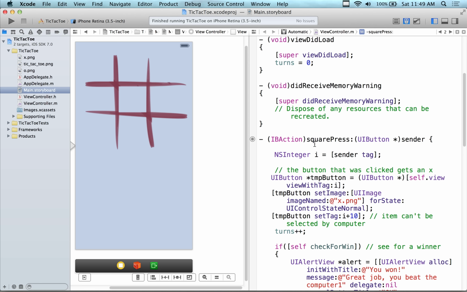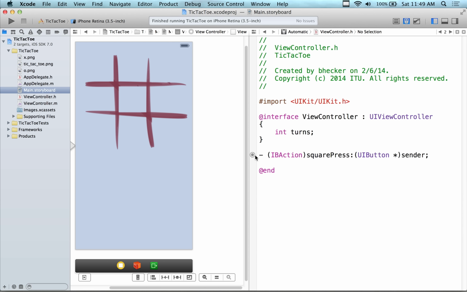This is the square press method. All of the buttons, let me show you something really cool with this. The reason why this is in here, because these are all teaching tutorials, is that all of the buttons are wired to one action. Instead of all buttons being wired to their own individual actions, they're all wired together. I have another tutorial that I usually do as the follow-up to this workshop, which is a calculator program.